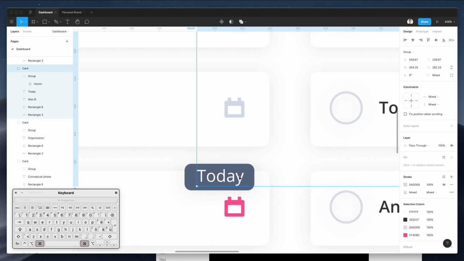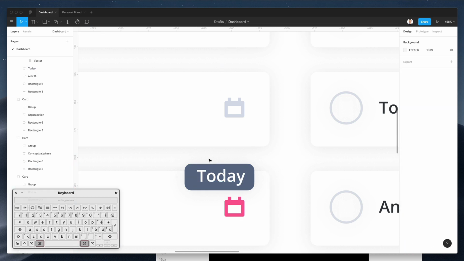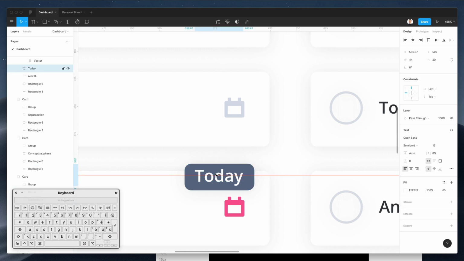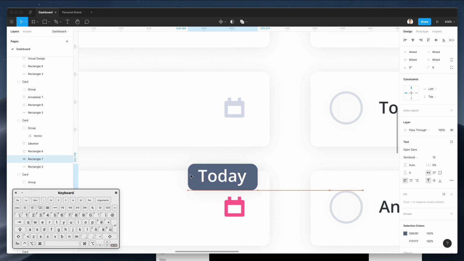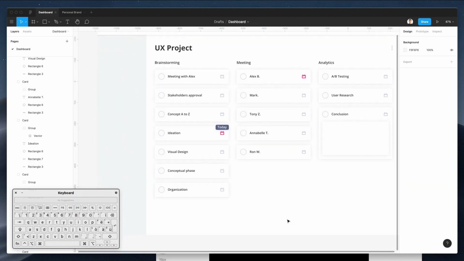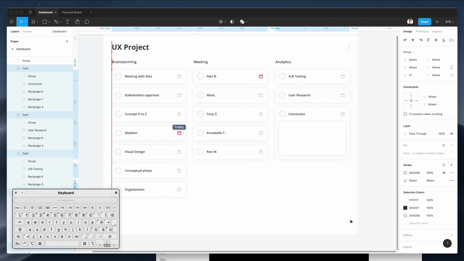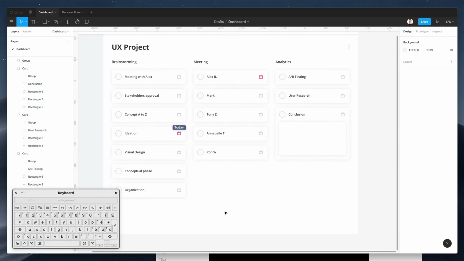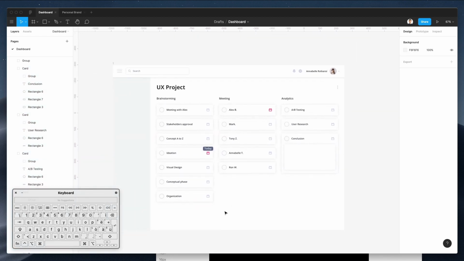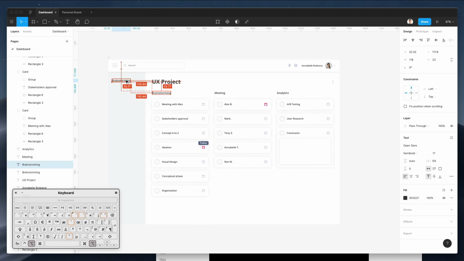Cool. Let's give it a tint around these lines, semi-bold. And now we made a little bit of issues with groups, but we're gonna solve that in just a moment, so just bear with me. Cool. So far so good. I think overall it's making sense. It's looking pretty sleek. And now let's go ahead and add the side menus.